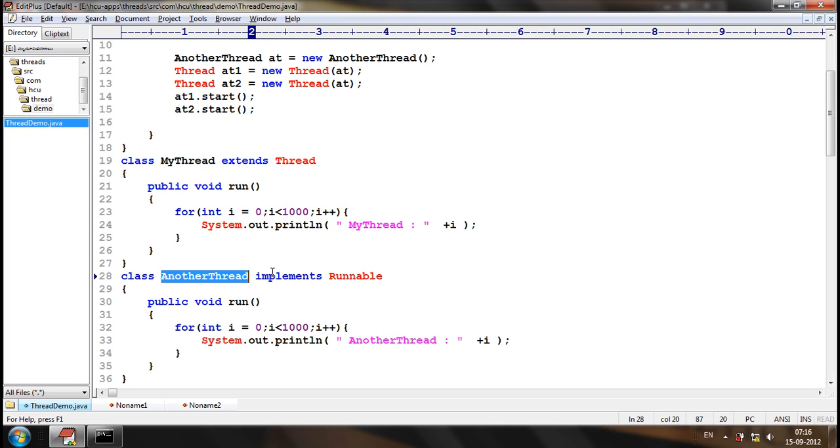That's the advantage of using implements Runnable. The class can be used as a thread as well as for other purposes. But if you extend the Thread class, the child thread class will be enforced to be used only as a thread. That is the first advantage of going with the Runnable interface.